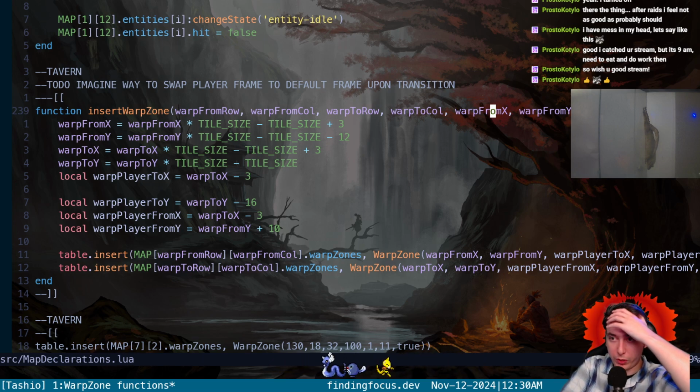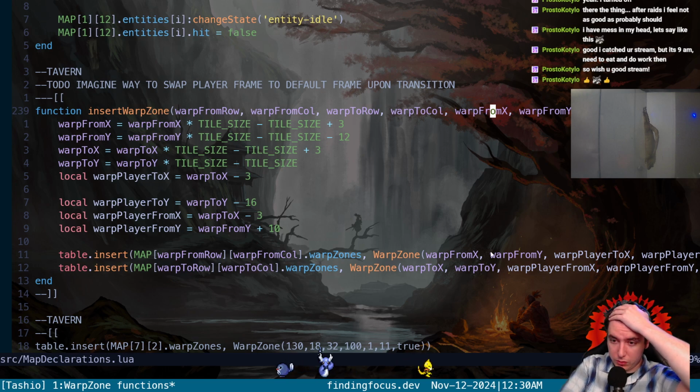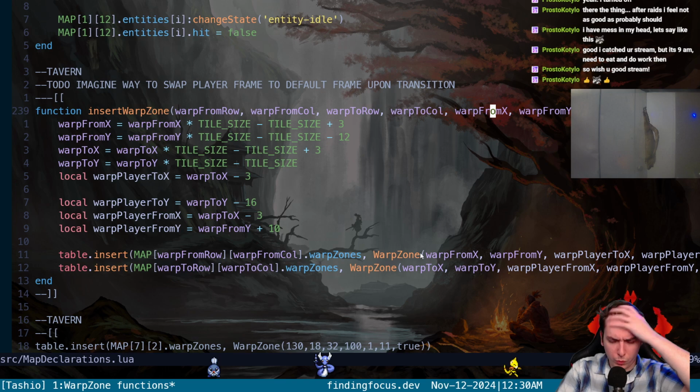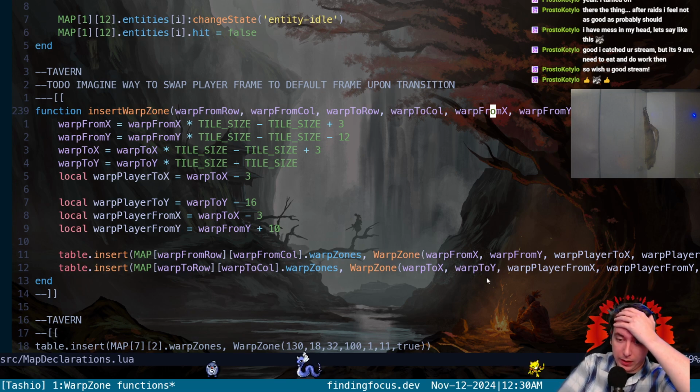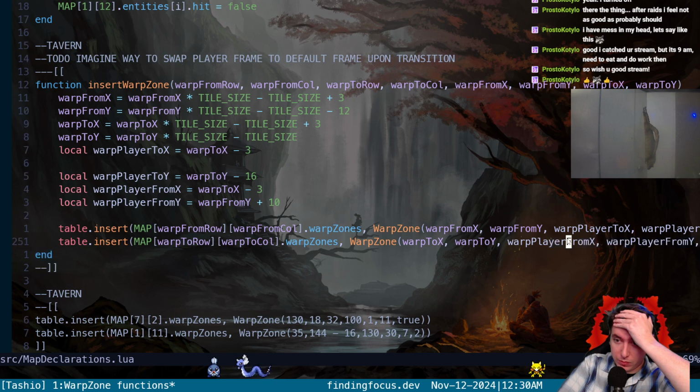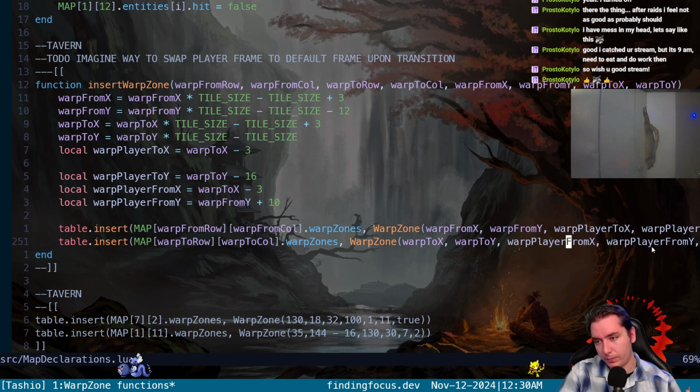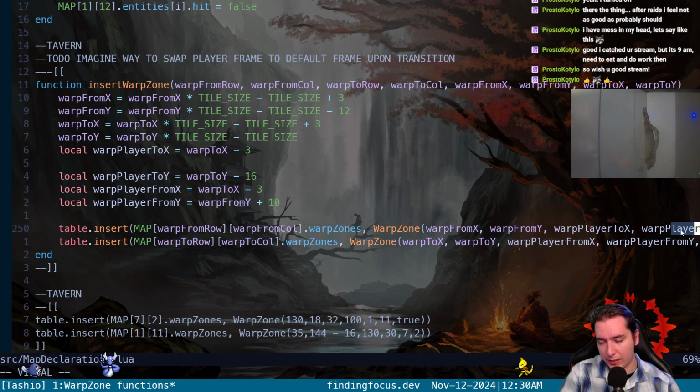Whenever we warp somewhere, the warp 2x and 2y is where that dialog box or that warp zone x and y is. Okay, so then this next value, this warp player from x, because we're saying warp us to an x and to a y, and that's working.